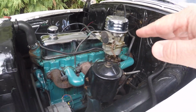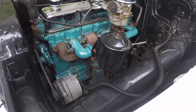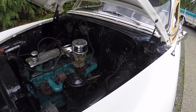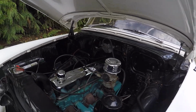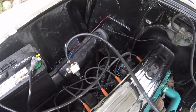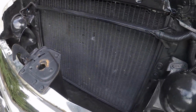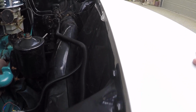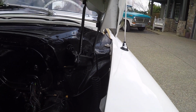You'll see a couple little leaks and little general things. Been converted over to alternator. And that's why some of the gauge stuff isn't working, because that stuff has not been converted over. It's got an electric fuel pump. Inner aprons though are really nice on the car. You know, it hasn't been hit in here or anything like that. All up in here looks really good.